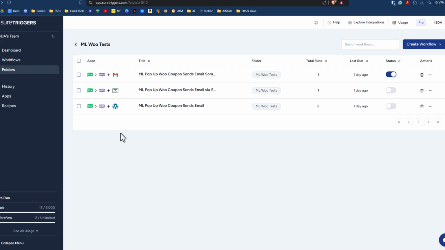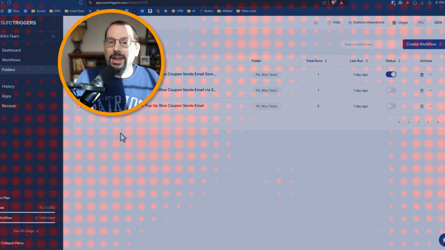And SureTriggers works fine. I did have to upgrade my SureTriggers account to $12 a month in order to get that third step, which is the important part, which is sending the email back to the subscriber with the coupon code. So there is that to that piece. But it is still a heck of a lot cheaper than if the client were to buy $30 a month for the three-step zap and then to buy that premium plugin in order for WooCommerce and Zapier to auto-generate that coupon. So those are the options that I came up with.